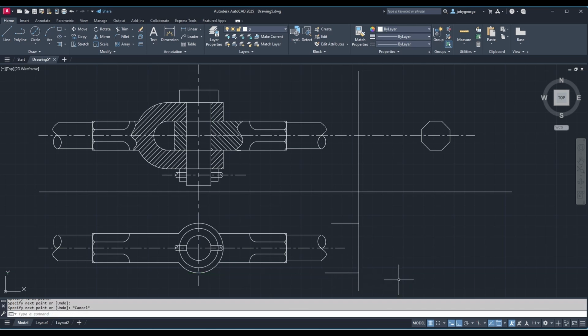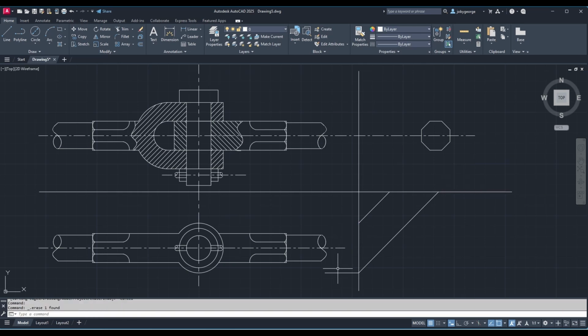And I will put my ortho off. And for transferring this distance, I will draw, then use the tab option. Okay, so I will click on this and extend my line above the XY line, use tab option and then type 45 and hit enter. Okay, then deleting these lines. I don't want this line also.